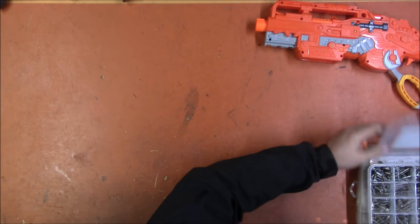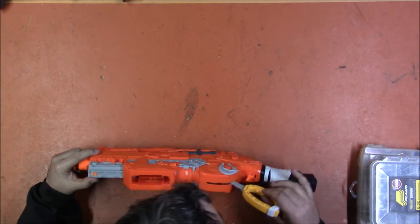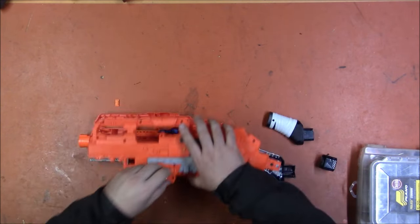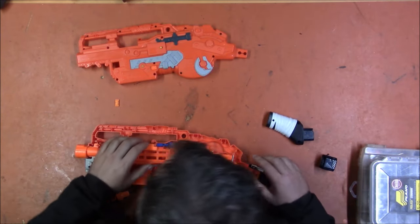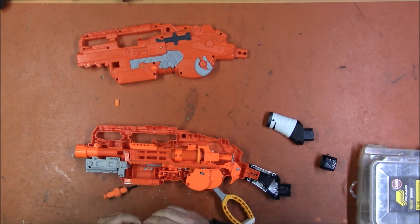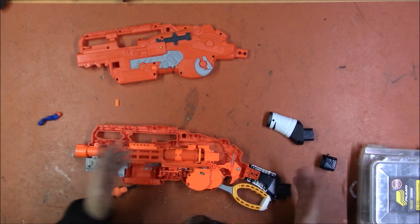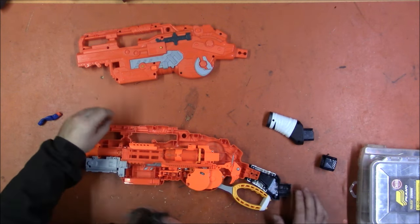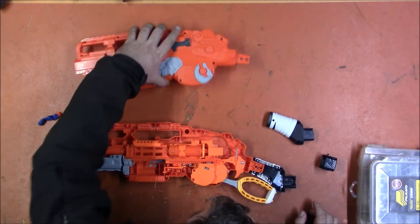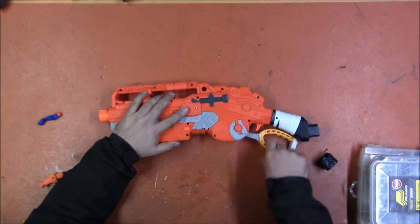Let's take a look at our Scravenger and see if we can figure out what's jammed. It is thoroughly jammed — I don't know if there's something jammed in there. We're going to get this thing open. I think I found it — there is in fact a dart, a Vorbary of all things. You've got to watch out for these. That was all jammed up in there, and look at that — now it works! I like it when it's easy. It is filthy in here, though. We're going to button it back up and see if that was all there was to it. Slam fire is currently engaged, so if we cycle it — yep, we're good.